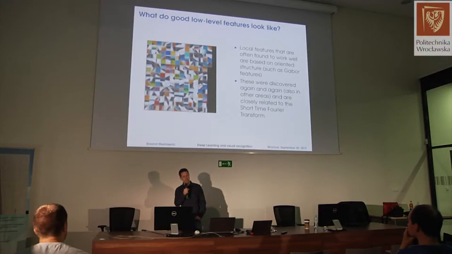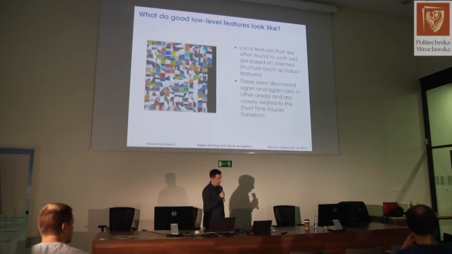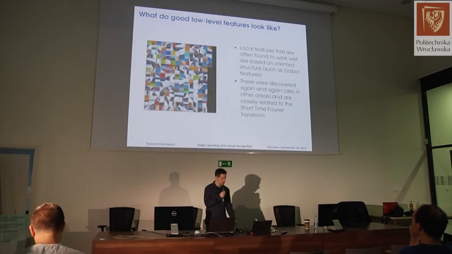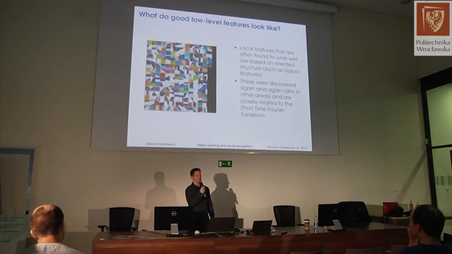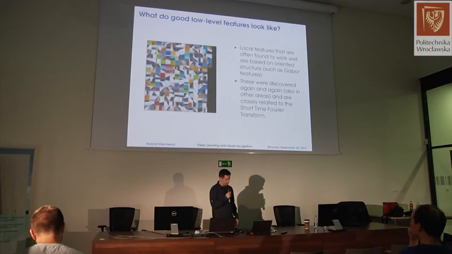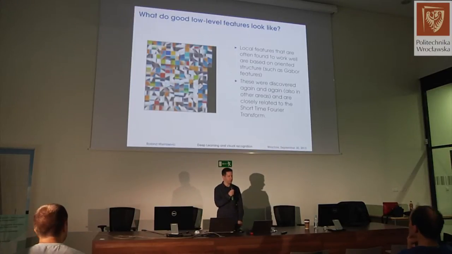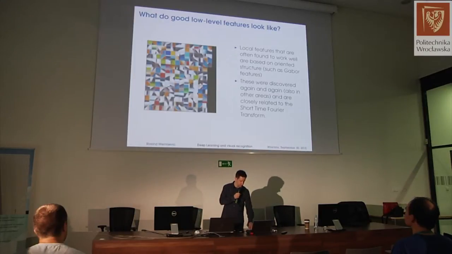And there are probably 50 different ways of doing that, and all of them have been proposed and tried, and all of them kind of work. These SIFT descriptors or HOG descriptors and all kinds of other things basically do that, followed by some other nonlinear processing. And what's interesting to note is if you just train a neural net on this, it'll also discover the exact same thing. It'll get these kinds of features here and figure out, just like human engineers did, that what you should do to represent an image is describe it in terms of oriented local structure. As an aside, these are also closely related to the short-time Fourier transform, which is what people use in speech. And lo and behold, in speech, neural nets also discover the same thing. So they become very good replacements of human engineers, as you already know.